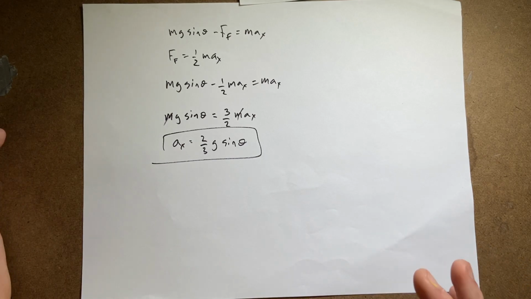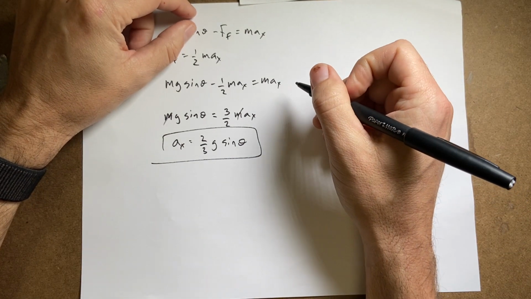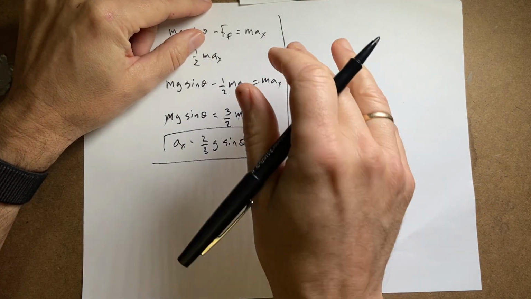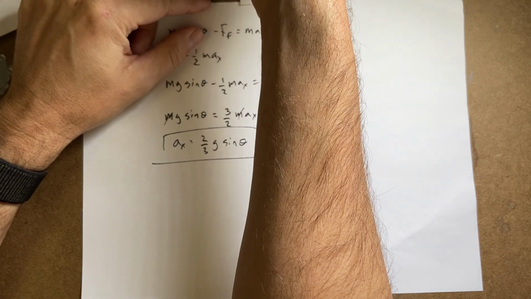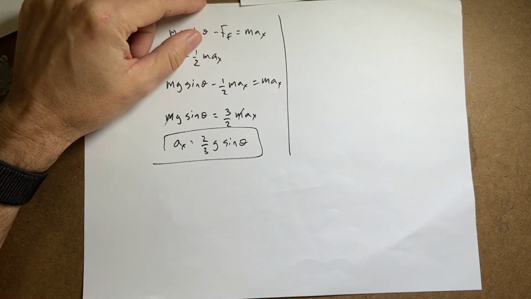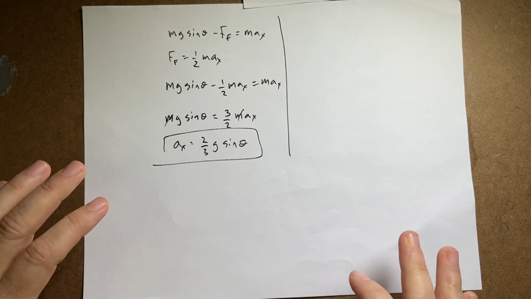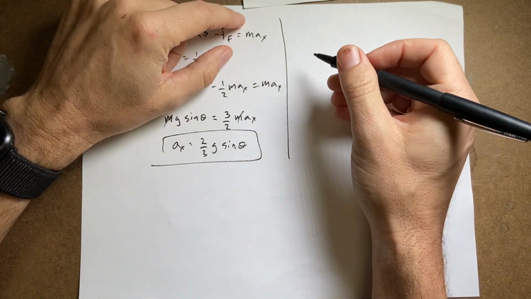So here I need to do a couple of tricks. You could use the kinematic equations, but let me do this in the way that I like to do it because this is my video. It's not your video. And normally at 20 minutes I'd take a break and tell you a story, but I'm not going to do that.